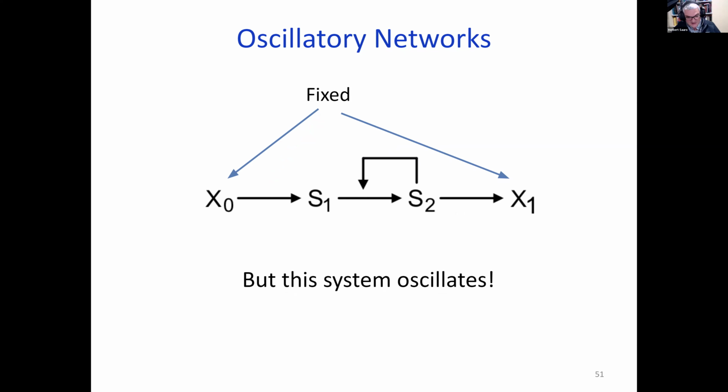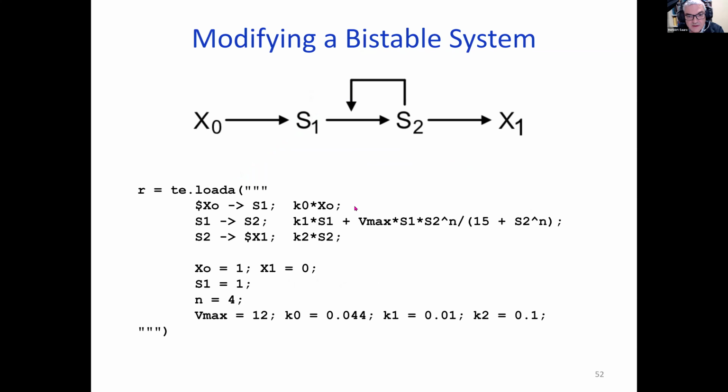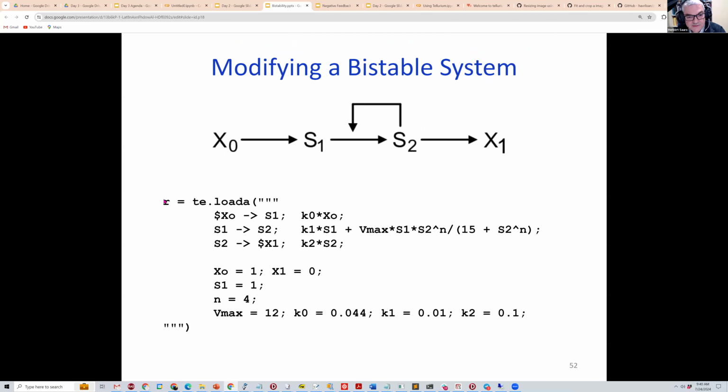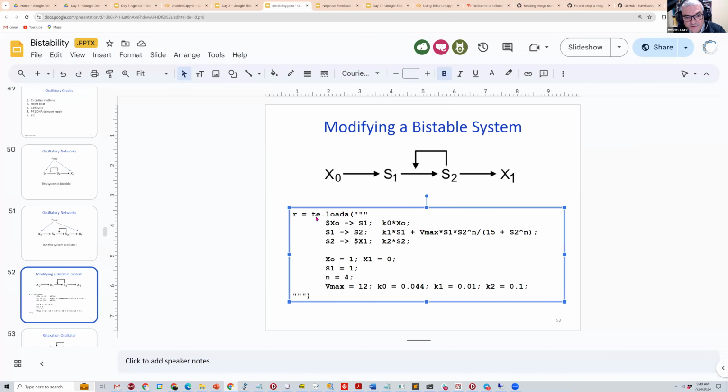All we did was add a simple step. This is just a simple mass action step. There's nothing special about it. The only thing that's special is this positive feedback. Okay, so that's an interesting problem. In fact, just to convince you, here it is actually. Why don't we go ahead and run it?